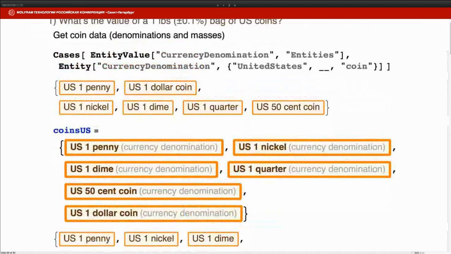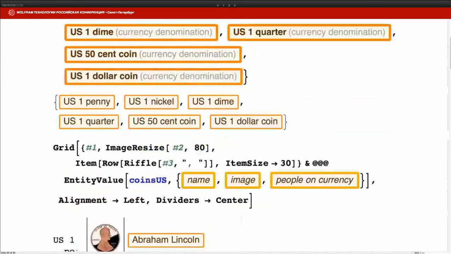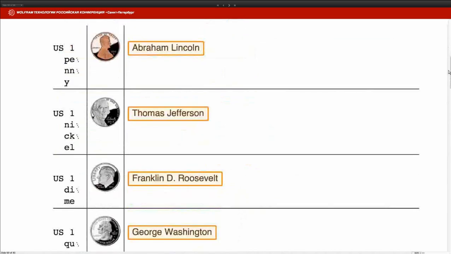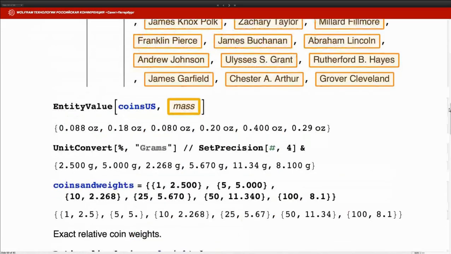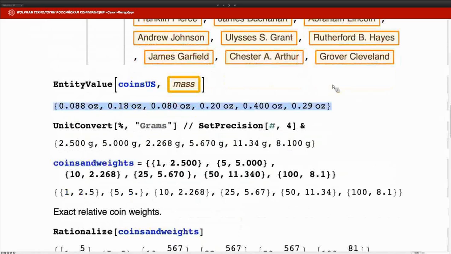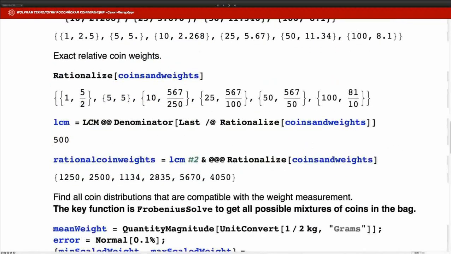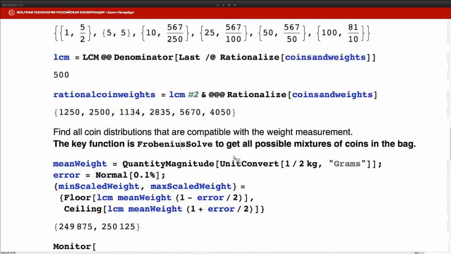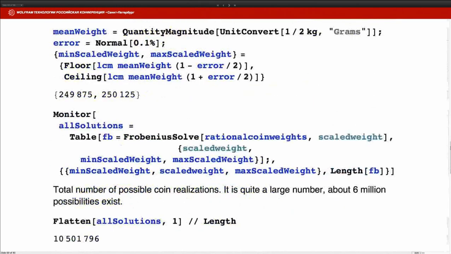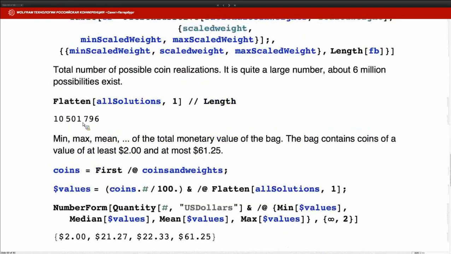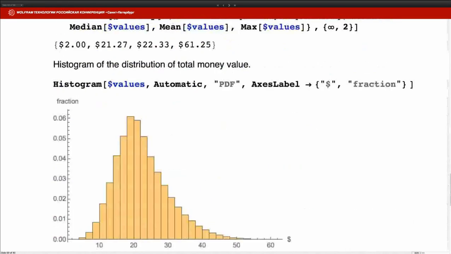And it's a very nice calculation, because the first thing is we must find what kind of coins could be inside. After we know what kinds of coins could be inside, we need their weights. So here are the coins. Coins are very much standardized, and their weight does obey around 3-4 digits. So we have the weights. But now comes the real calculation. How do we calculate all possibilities? And there's this very nice function, BooleanSolve, which gives you all possible solutions of linear integer equations. So we call this, and we get around 10,500,000 possible solutions.